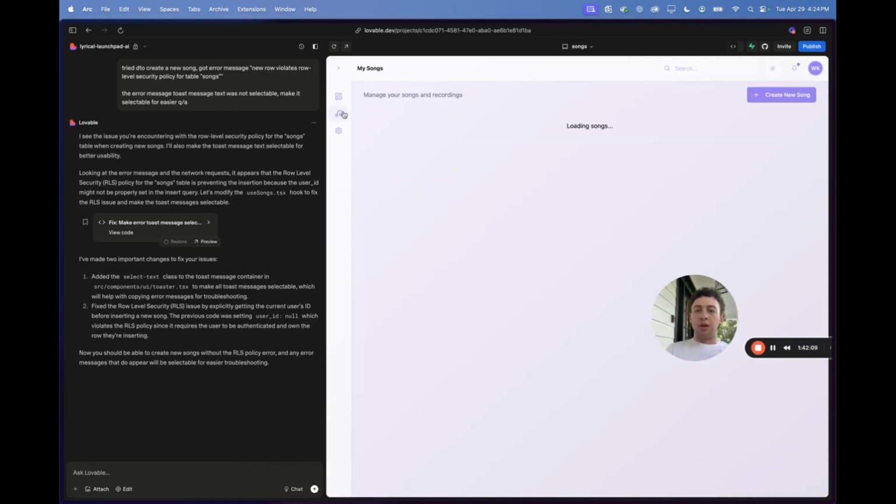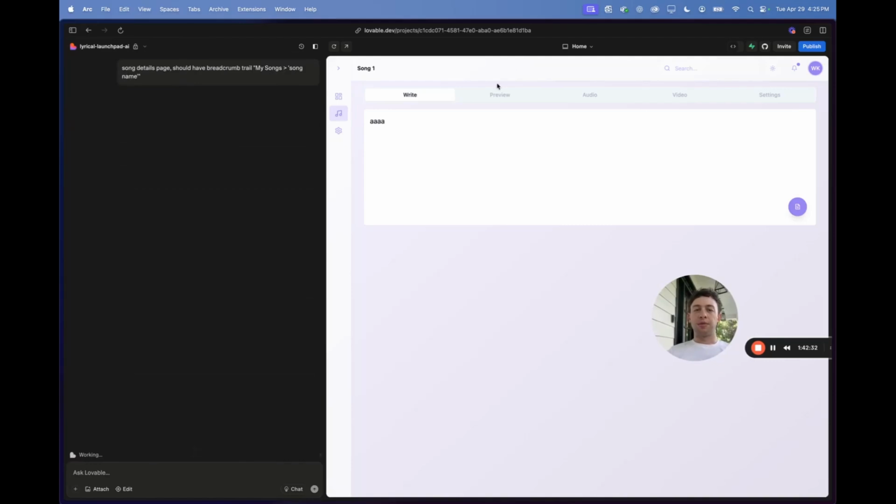Alrighty, so a couple of things. Song details page should have red show. Now we gotta think about what do we want this functionality on all pages to be.